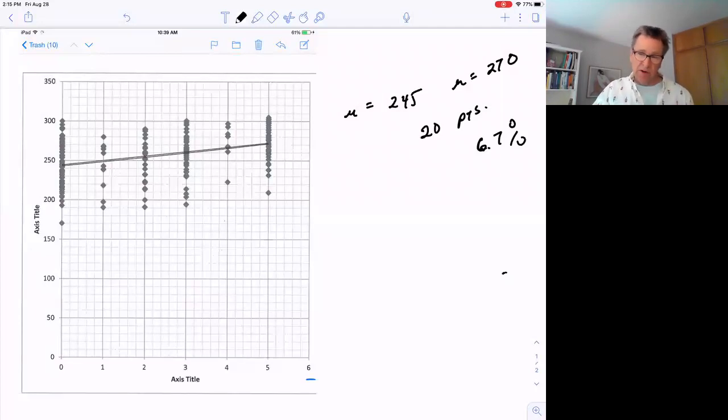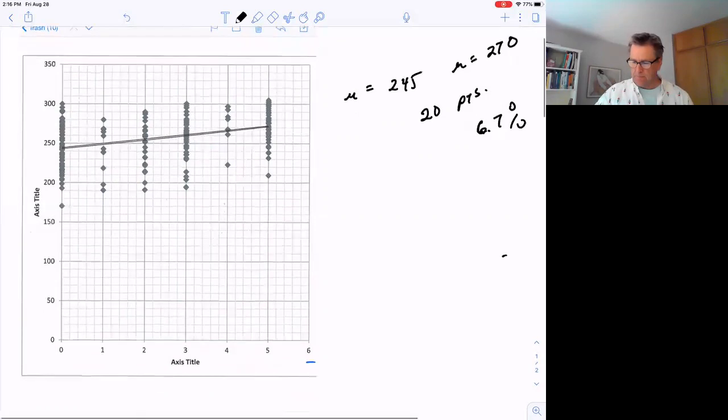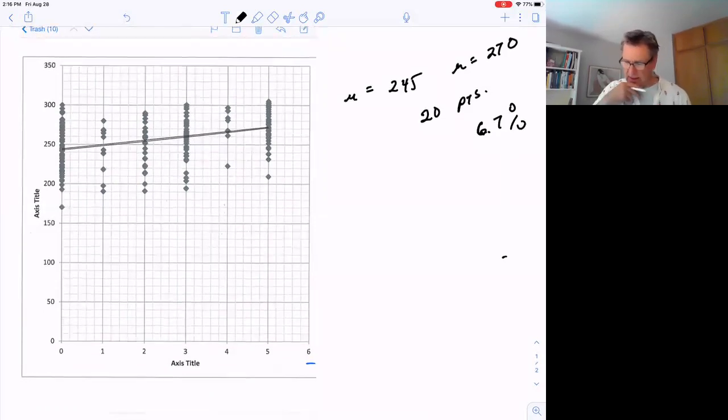Could there be some reverse causality going on here? Yes, because maybe the people who get good scores went ahead and used this Top Hat interactive response system to participate in class. So maybe it's not that the response system of Top Hat improved their grades. Maybe it was just reverse causality.